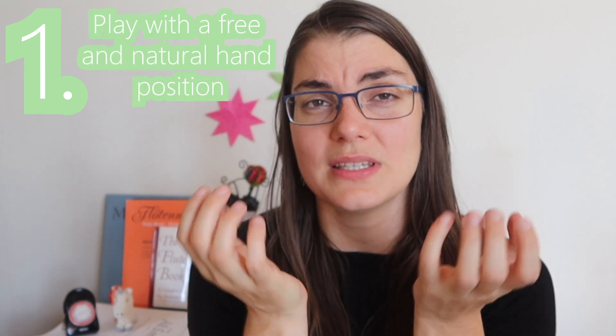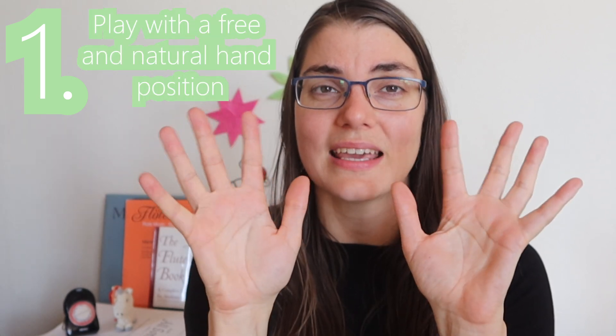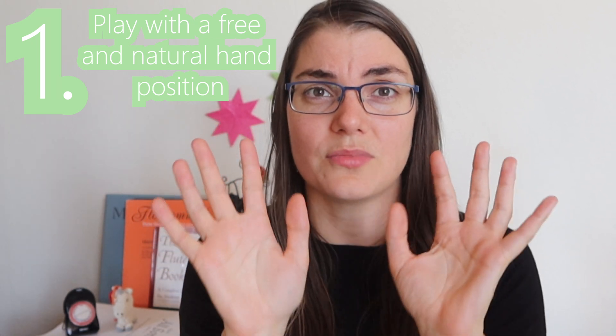The first thing I want you to understand is that your hand position and how you use your fingers is going to make all the difference when it comes to your technique. A simple example: if you straighten your fingers and make them super tight and try to wiggle them really quickly, it's probably not going to happen. If you relax your hand and release your fingers into natural curved shapes and try to wiggle and tap them — easy, free, and working really well.